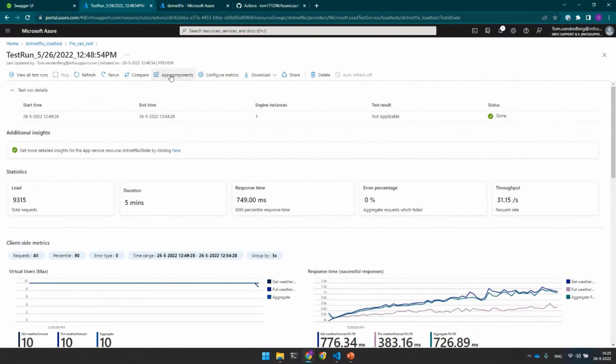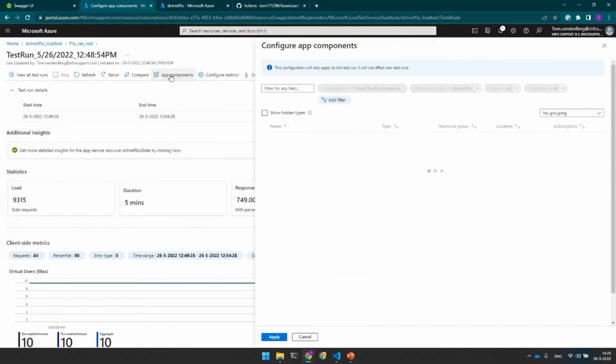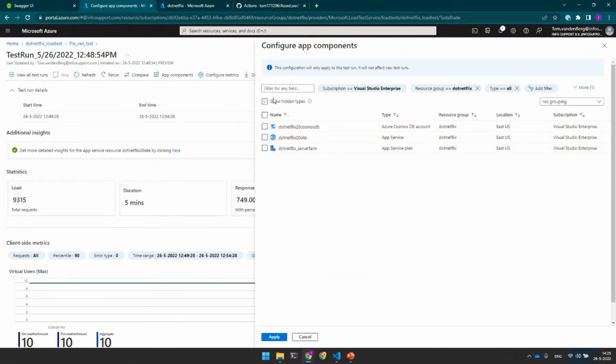But when I go to my app components here, I'm able to select all the components that I want to collect data from and show them in my dashboard. So I have my app service, the server farm of the service plan where my app service is running on. And this service connects to a Cosmos DB to save and get the weather forecast.